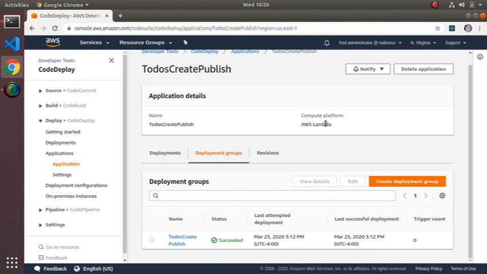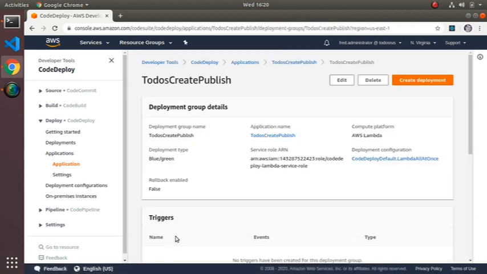The next part is you need to create a deployment group. In this case, I created a deployment group called to-dos create publish. The big thing here you really just need to do is assign the service role, and that's the role that we just looked at, right? And then you have to tell it the kind of deployment. In this case, it's kind of an auto pick list, but I'd use Lambda all at once.